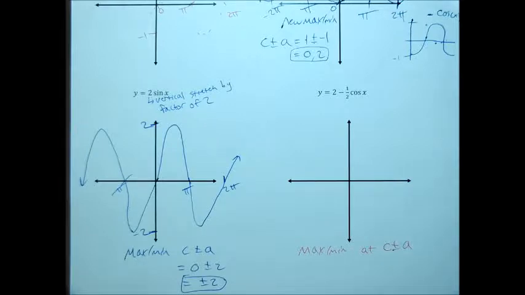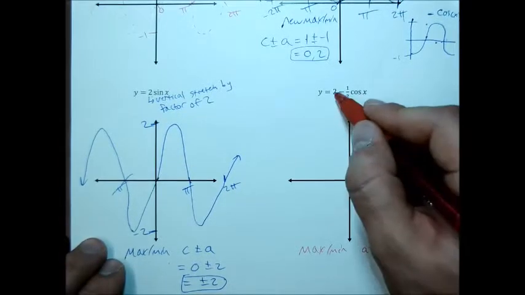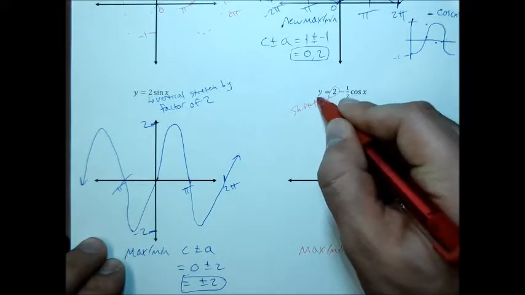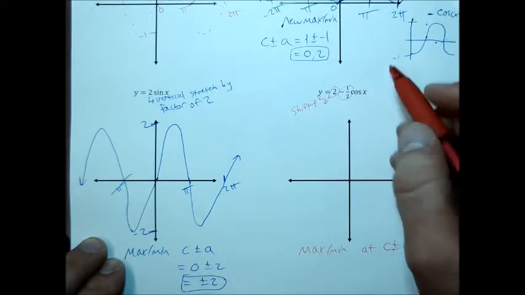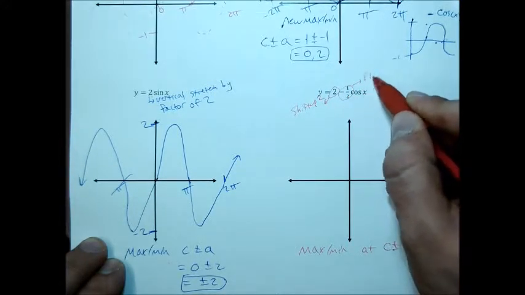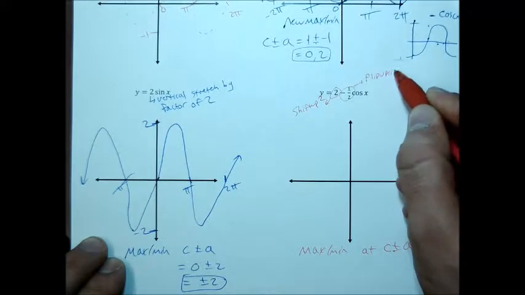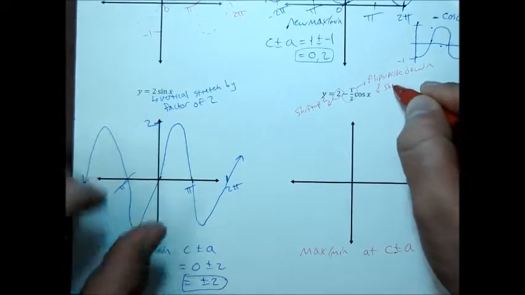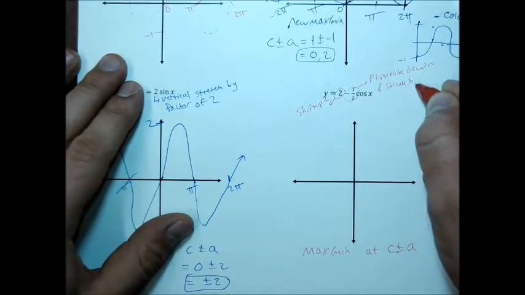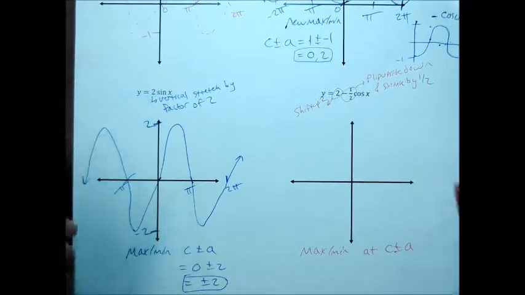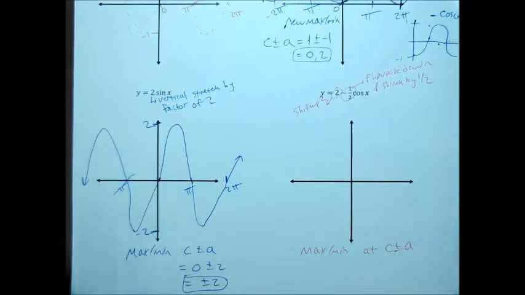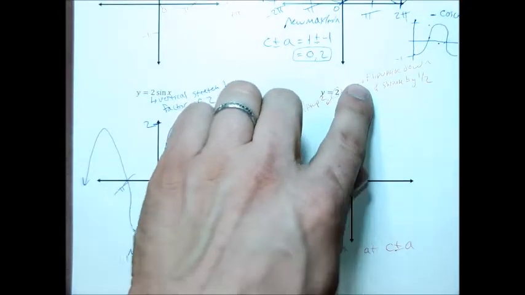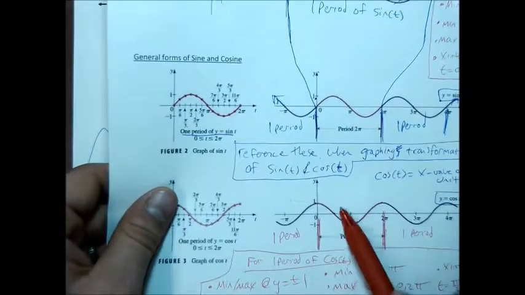I hope you took the time and gave that a try. So again, this 2 is taking the graph and shifting it up 2. And the minus 1/2 is doing 2 things. The minus sign is flipping it upside down. And the 1/2 is shrinking it by a factor of 1/2. And again, you can see we're looking at a cosine function. So we're thinking about taking the cosine function, moving it up 2, but also flipping it and shrinking it. Okay, so we're going to do that with this cosine function.